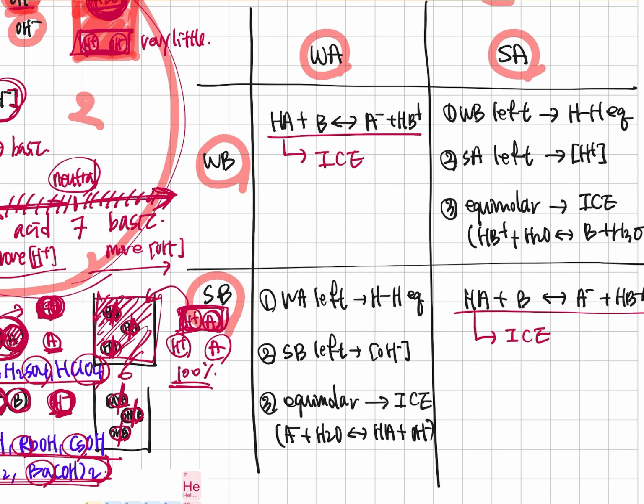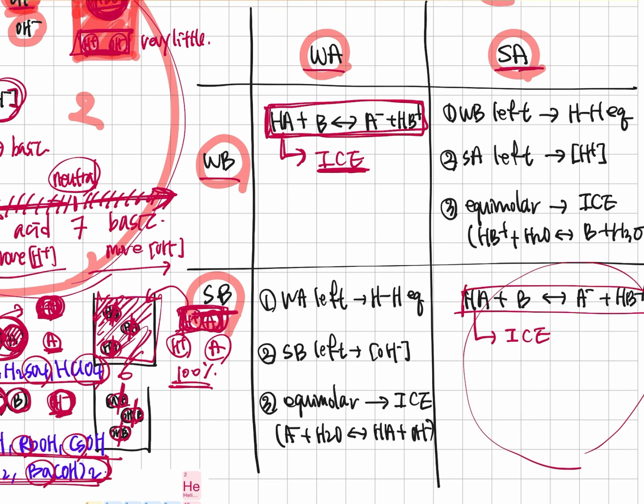First of all, if a weak acid and weak base react, we just write the equation of the reaction and use the ice table to get what the question is asking for. The question usually asks for the pH of the final solution, or what is the excess or the limiting reactant, and that can all be done with the ice table. If strong acids and strong bases are reacting, you also just write the equation and solve it with the ice table.